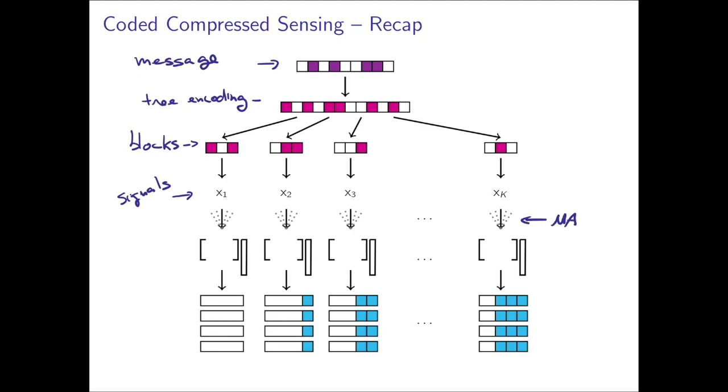All the device's messages are collectively aggregated over a multi-access channel. The task at the receiver is to recover the original messages and the decoder does so by first running a compressed sensing solver for every slot which leads to a list of key elements per slot. It then applies a tree decoder to stitch the messages together.